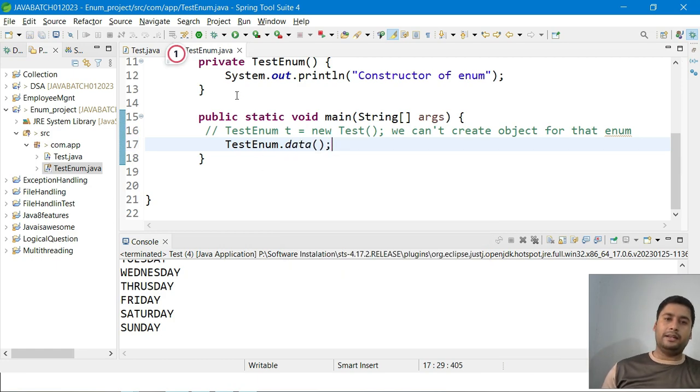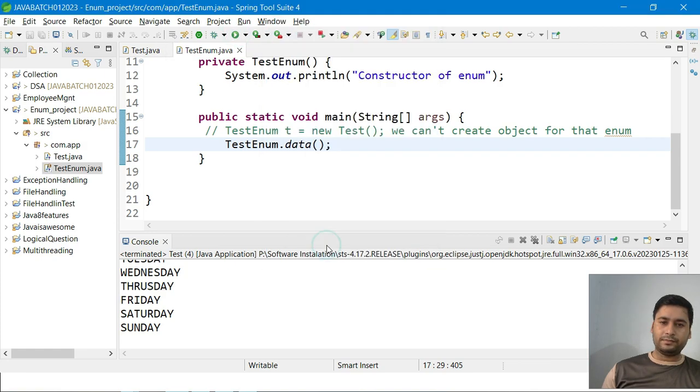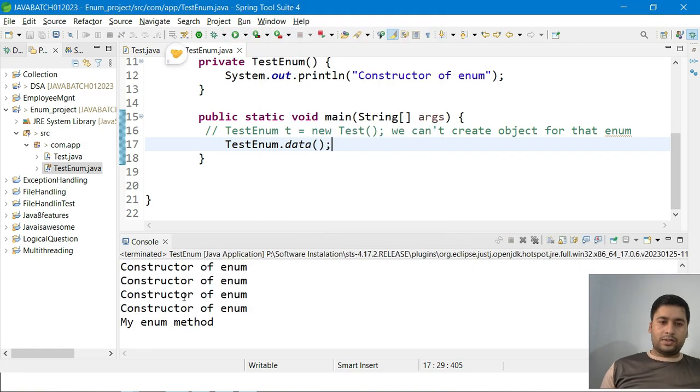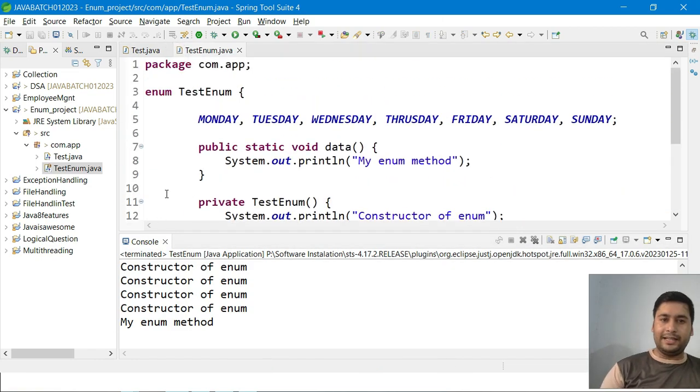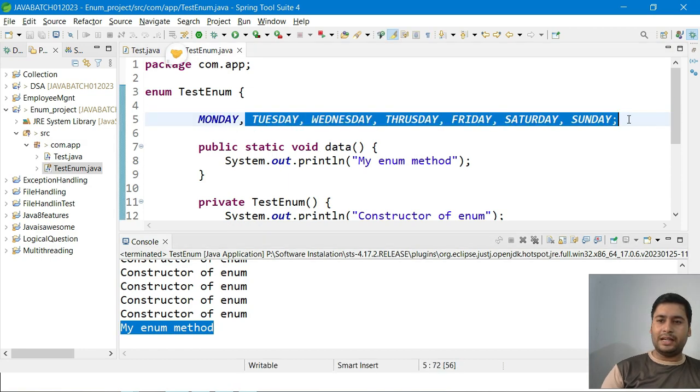Let me run this code and show you. We are able to see here the constructor is called 1 2 3 4 5 6 times first, and then after "my Enum method", if you see here, only 1 time.